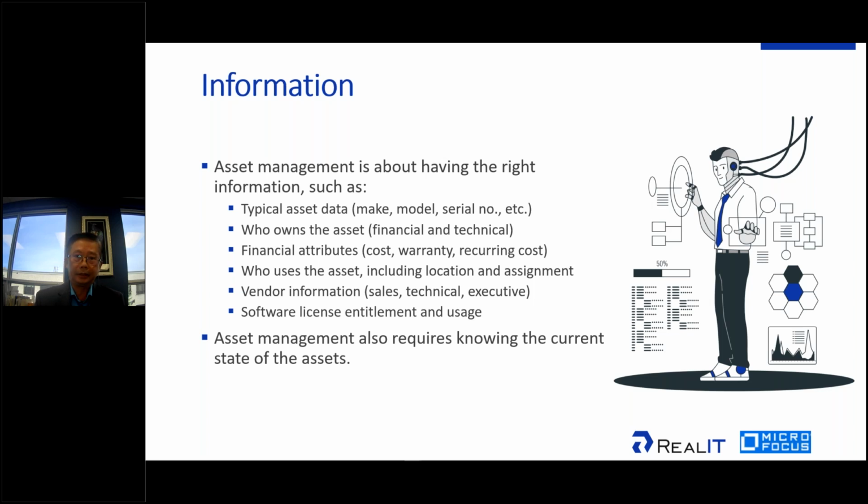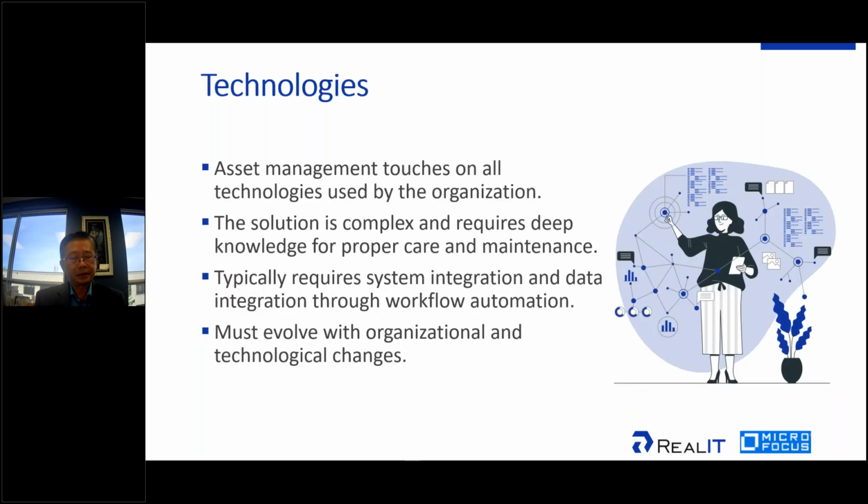And also, at any point in time in the life cycle of your asset, you would need to also know the current state, whether or not it's in use, or perhaps it's being retired for maybe purposes that are related to specific projects. And if you do that, maybe your asset will be cycled back into the pool and be able to redeploy. If you don't have the right information in the system, it would make it very difficult for you to make decisions like that. Then we take a look at the second bubble in the ecosystem, which is technology.